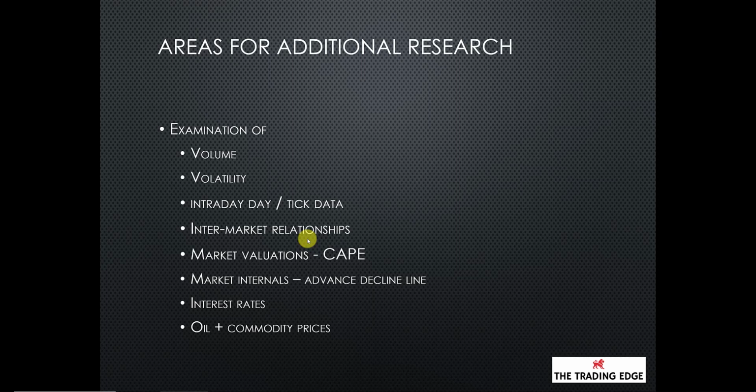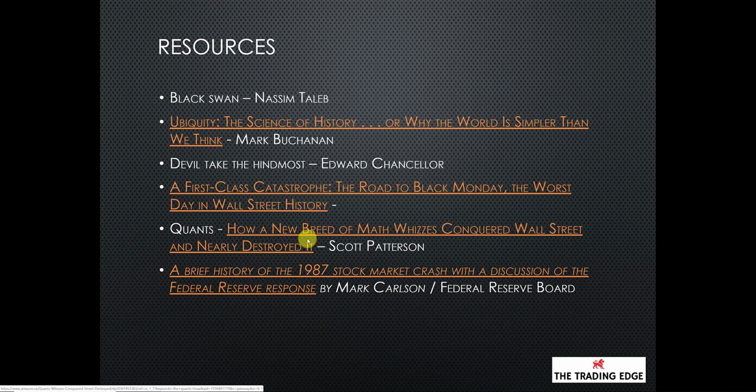Okay. So final slide to give you some resources. Black Swan, an excellent read for folks who want to get in the heads of some of these black swan events. History has shown over and over again that we can have these black swans, to the point now where you have to wonder if they're actually black swans at all, or just the nature of these complex systems. Ubiquity is one of the books I talked about earlier in the presentation.